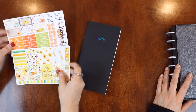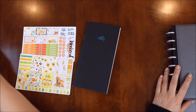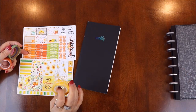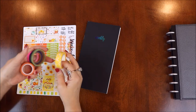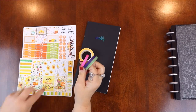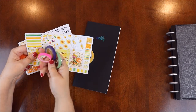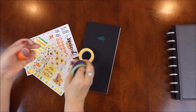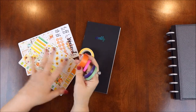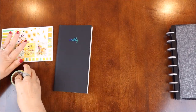This is a kit that I got from Miss Tanya that she let me use this week. It is so pretty. Look at those colors. And the washi I chose to go with it out of her room. Oh, y'all, her washi is heaven. My gosh, it's heaven. And then we've got these yellow sunflowers. We've got the pink. You can see on these boots, you've got some pink that we're bringing in. You've got purple on the leaves that we're going to bring in, and some green. And look at this orange plaid, what I call plaid. Gingham maybe. Yeah, I'm gonna call it that. So that is what I am going to be using to decorate my week with.